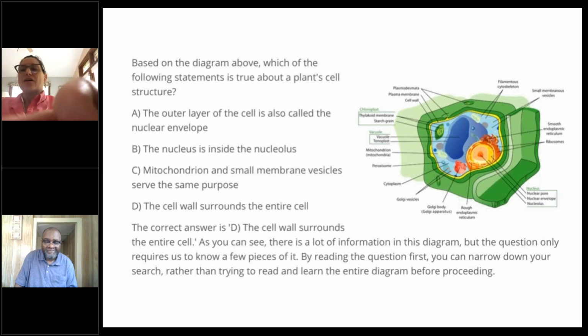Excellent. Now this one, there's a lot of information, but the question only required you to know a few pieces of it. By reading the question, you can narrow down your search rather than trying to read and learn the entire diagram. So we didn't even bother with all those 20 or 30 labels. We just used them as we needed them.